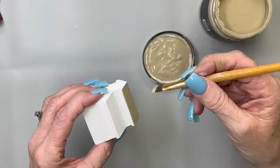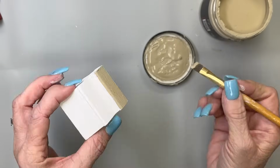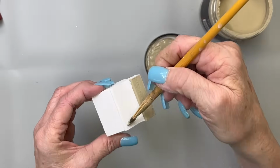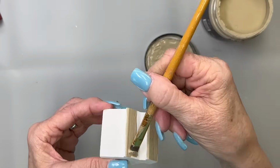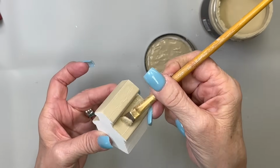But I just did the very tops of that. I didn't go underneath and do the underneath. I just did what I thought would have been the roof. And I love these two colors together, and when I sealed it up, you're going to love how it turns out. I hope you love it as much as I do anyway.